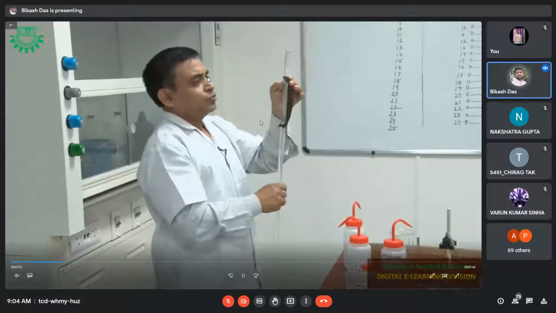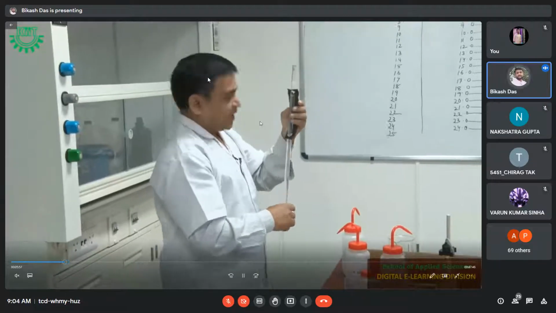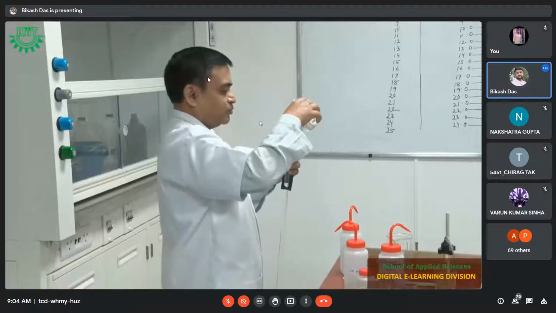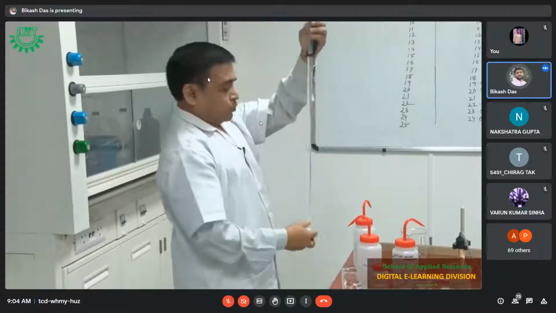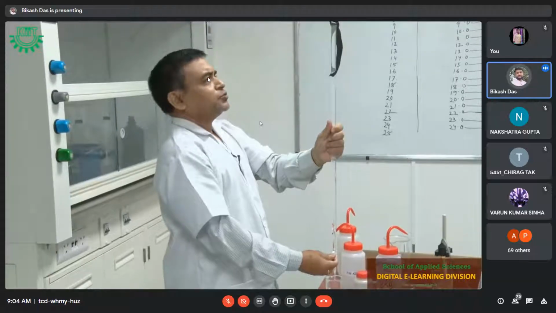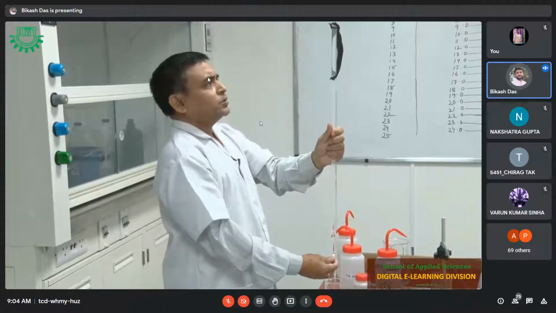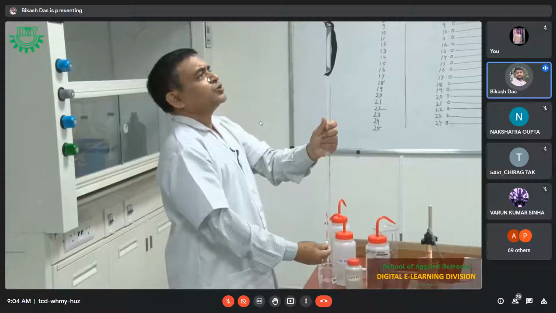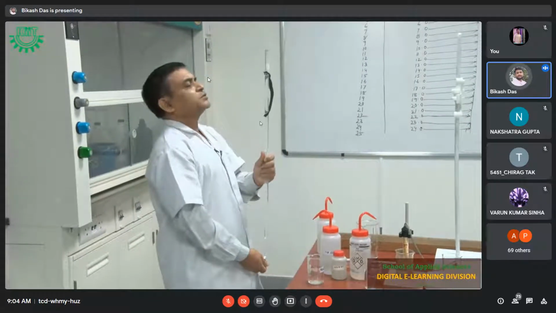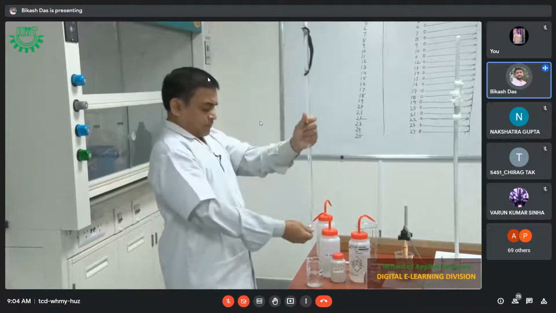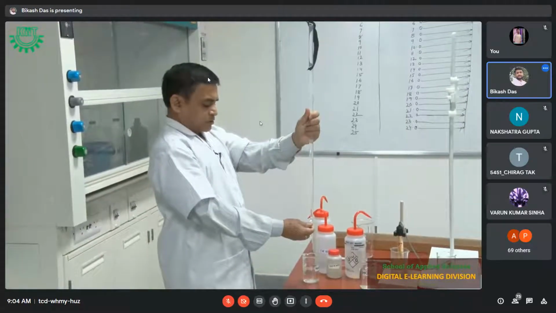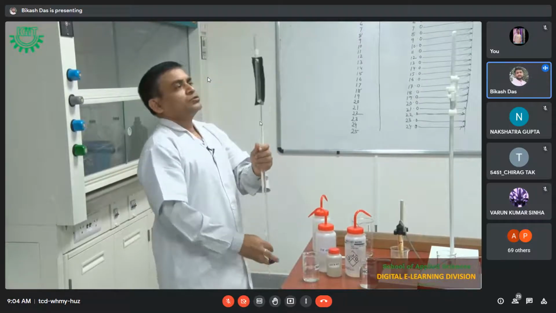Now we can say the burette is going to be ready with sodium hydroxide, whose concentration is known. I will give you that while we do the calculation. Now adjust your initial value; you can start from any whole number: 0, 1, 2, 3. You must have seen the observation table where in each observation we are adding 1 ml, 1 ml. So it is not mandatory to start from 0. You can start anywhere, any whole number.